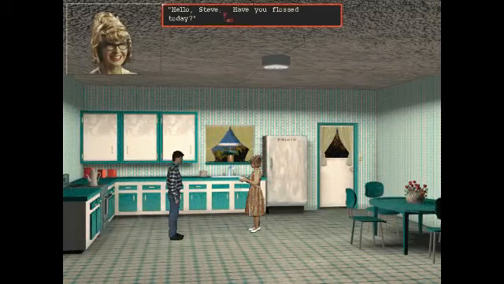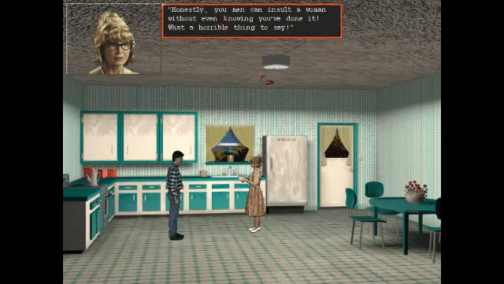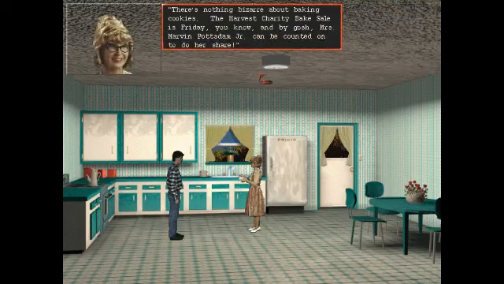Let's talk. Hello, Steve. Have you flossed? No. Honestly, you men can insult a woman without even knowing you've done it. What a horrible thing to say. Wow. Both standing around baking cookies. Same cut of dress. Same pearls. So bizarre. There's nothing bizarre about baking cookies. The charity bake sale is Friday, you know, and by gosh, Mrs. Marvin Potsdam Jr. can be counted on to do her share.